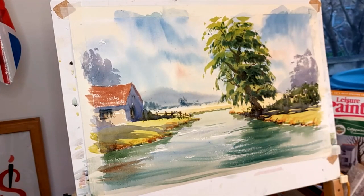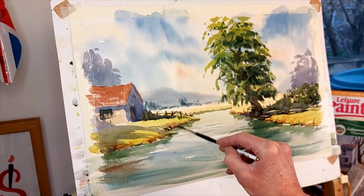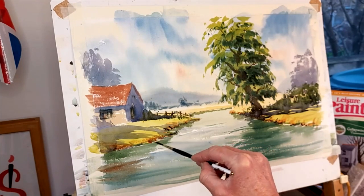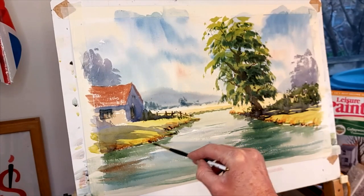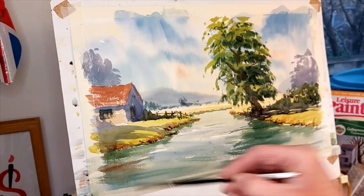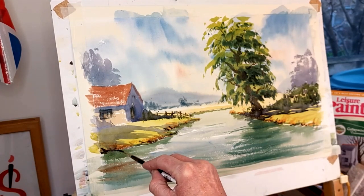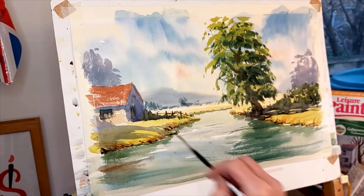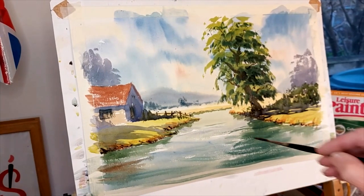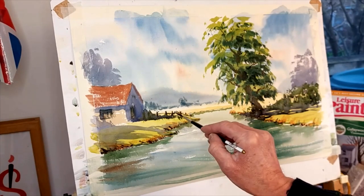That's nice to lay back. Just a little there. And then that bank potentially comes out there a little. Don't overpaint too much of that lovely brown that we've got in there, because we need to show that. But those are the little touches. These are what I call finishing touches that really make all the difference. Darken those off.